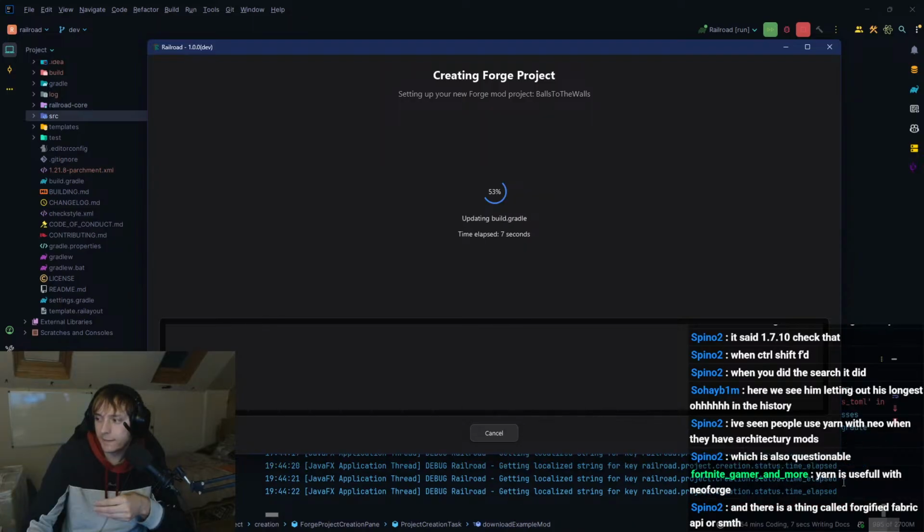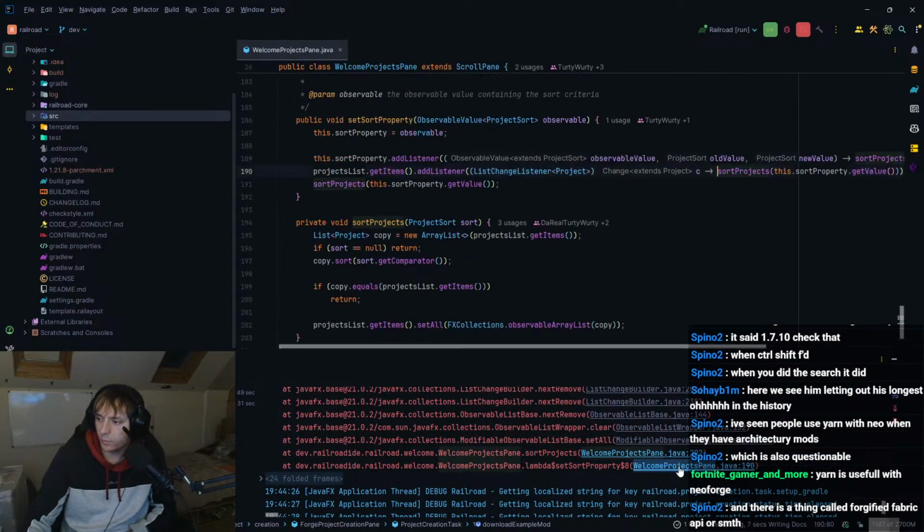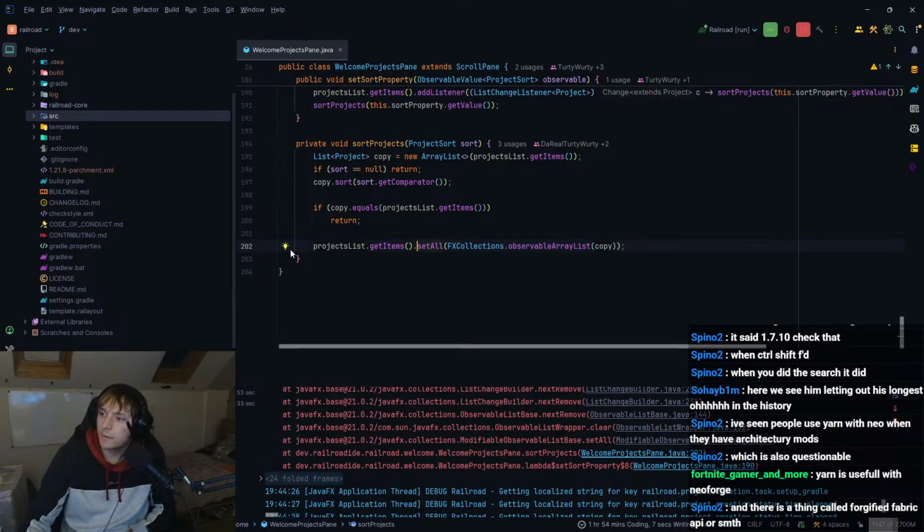Okay, so there's a few lang issues, but that's minor. I'm not worried about the minor things. I don't know why this is happening. Set sort property. Oh my god. It's here. Set all.